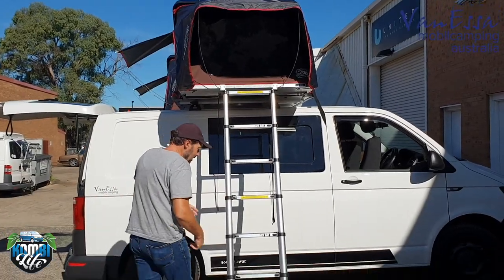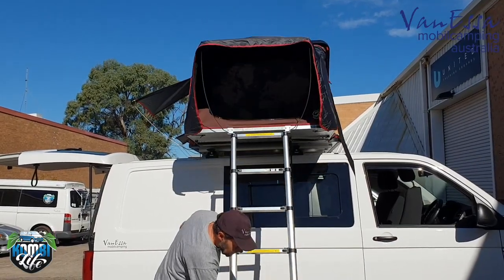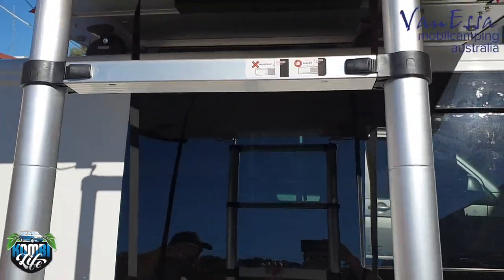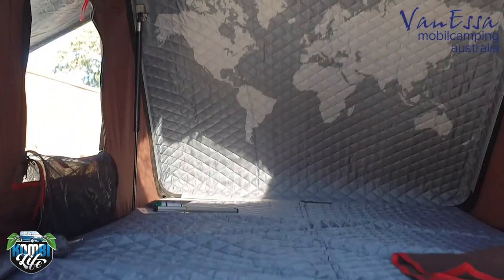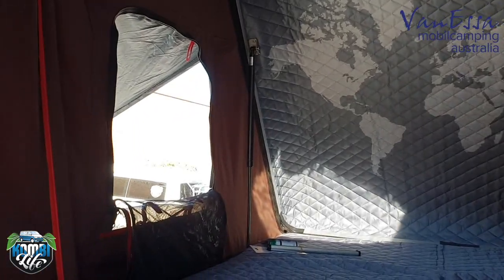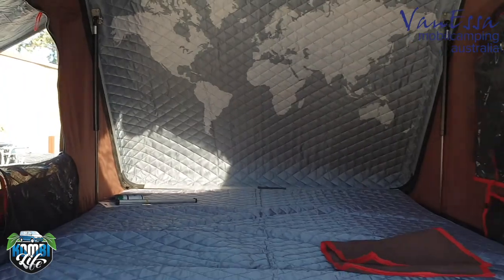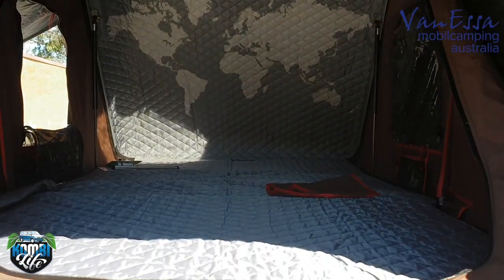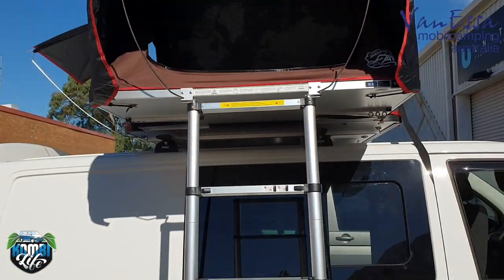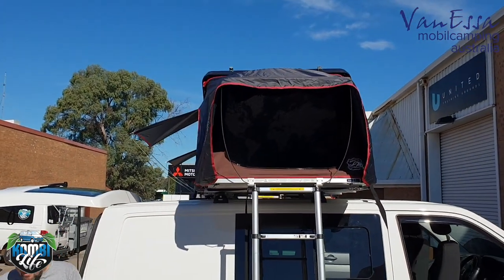It has the same idea of being able to flip it up to close the tent within just a couple of minutes. On the inside, it is very large. It has a skylight and windows opening on both sides — one open at the rear tailgate end and an open fly area at the front. It's a particularly nice and compact setup. At 55 kilos, it's easy to lift on and off, and we use quick release brackets on both of these tents.